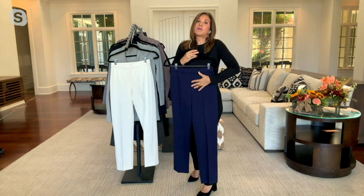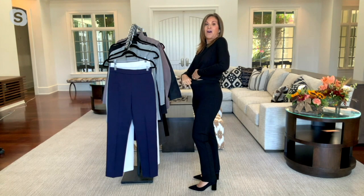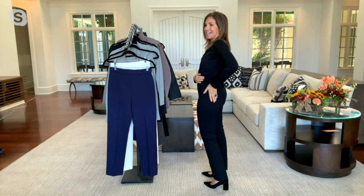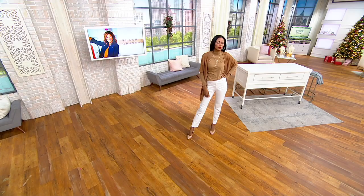My favorite part is that it's an elastic pull-on. There's no zippers, no pleats, nothing to bind you, nothing to be uncomfortable. We search the market worldwide to find the best elastic — it's important. And then we rise the back of it, so it gives my rear a really good shape and pulls me up. It's kind of butt-lifting and it kind of erases my thighs, my hip and thighs.